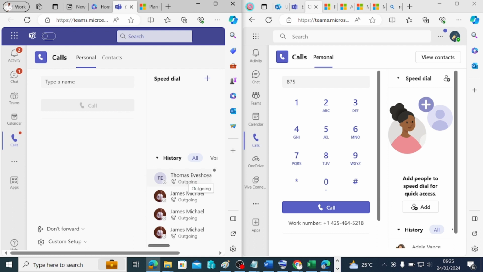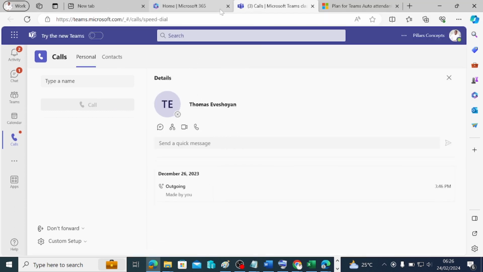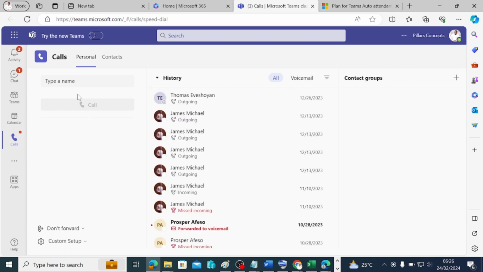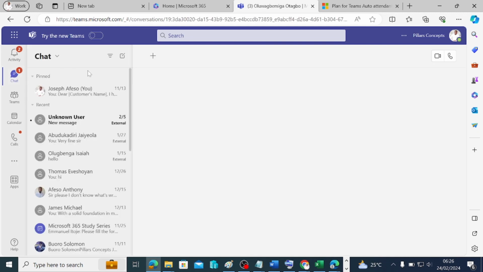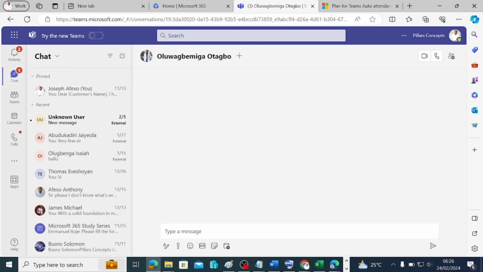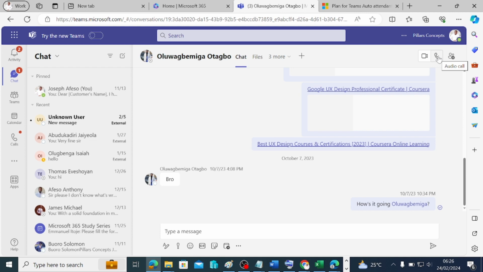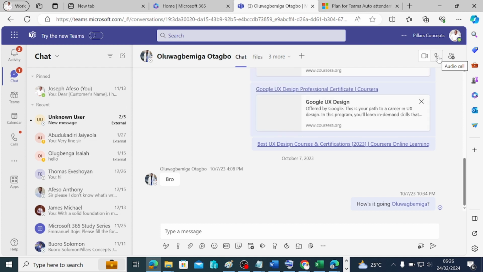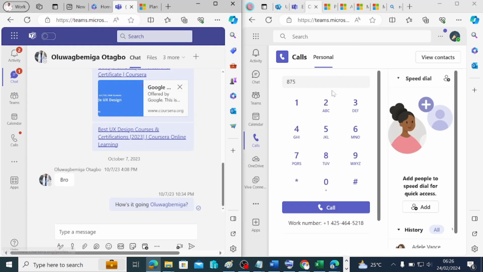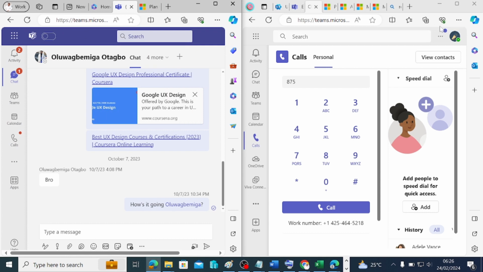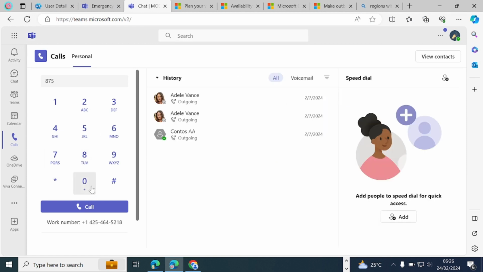Let's say he is inside this guy's profile and he wants to make a call. He can just hit call and try to call this guy, or come into chat. He can decide to search for a particular user here and use the call option to call the person, right? But if you are on a PSTN plan, you can use either the phone number to call someone else's mobile number, or you can as well use the email address to call, right?